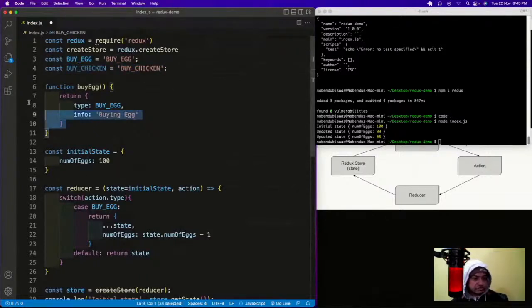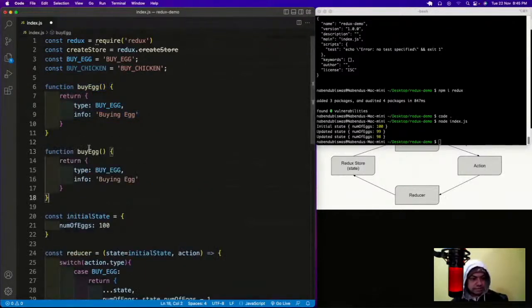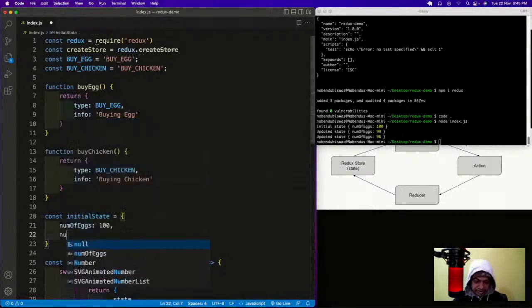Then we are going to have this function buy chicken, and it will be there. In this state we'll have nums of chickens, maybe 10.